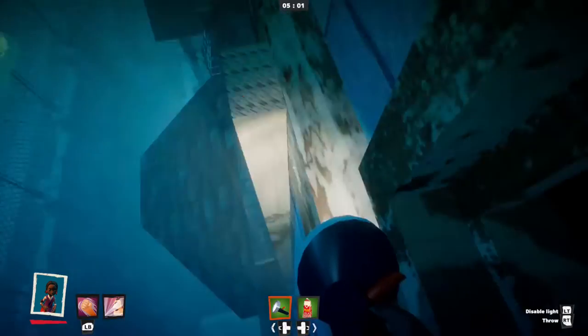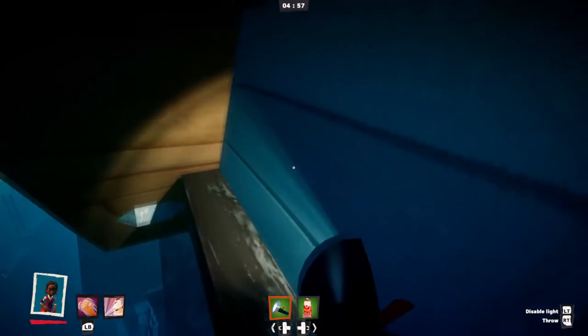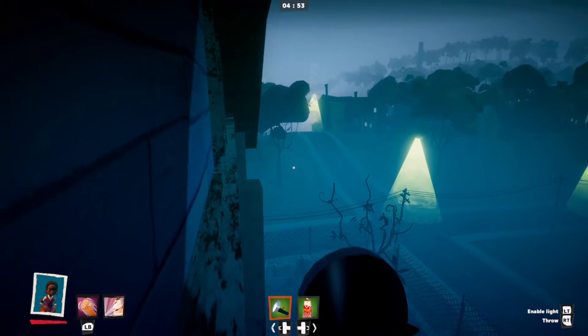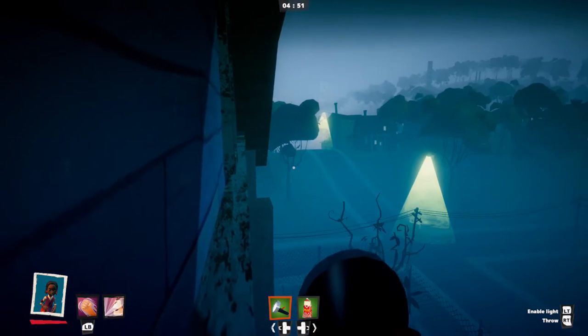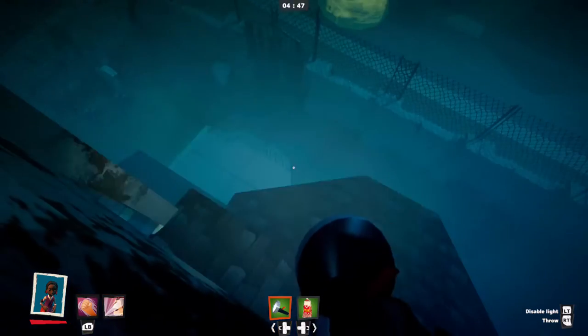What? Who did you see? All right, Vila, you can't move. He's found you. He just ran. Oh, Vila, you gotta accept it. You gotta accept your fate. Yeah, you have to accept your fate as hide and seek.